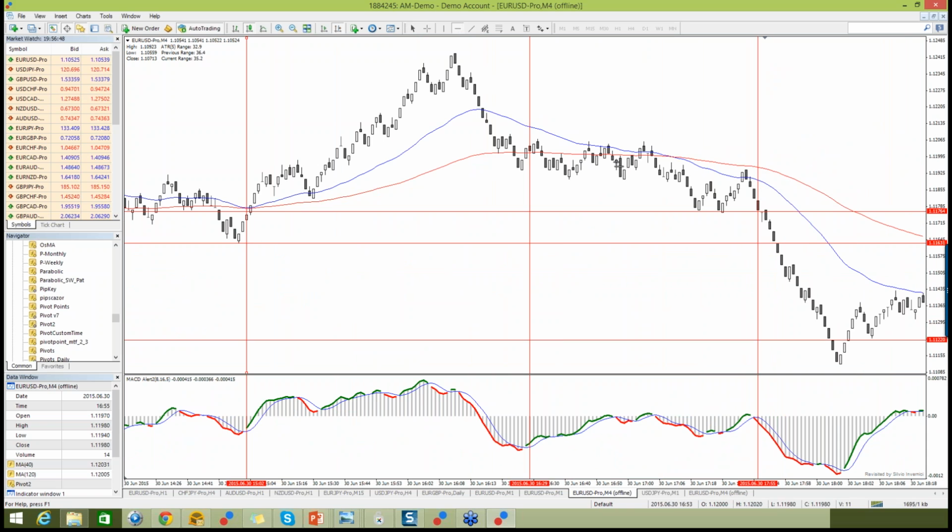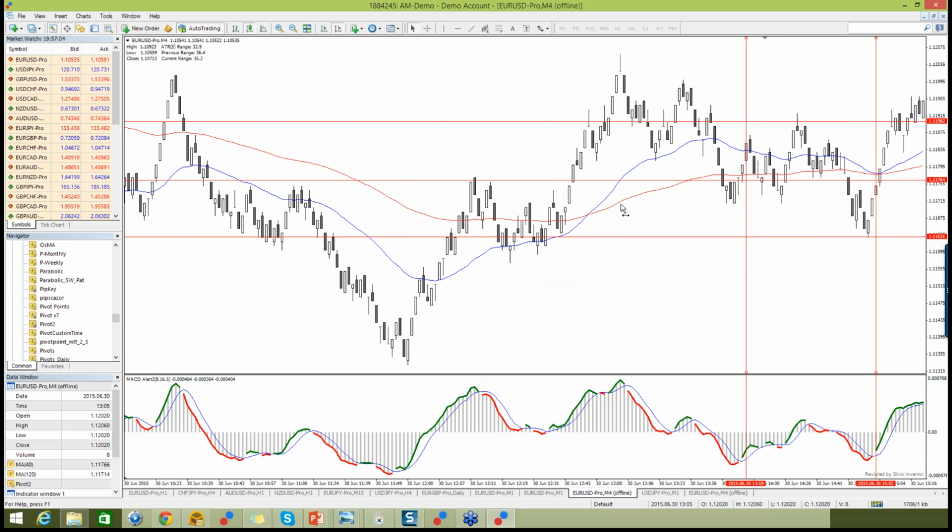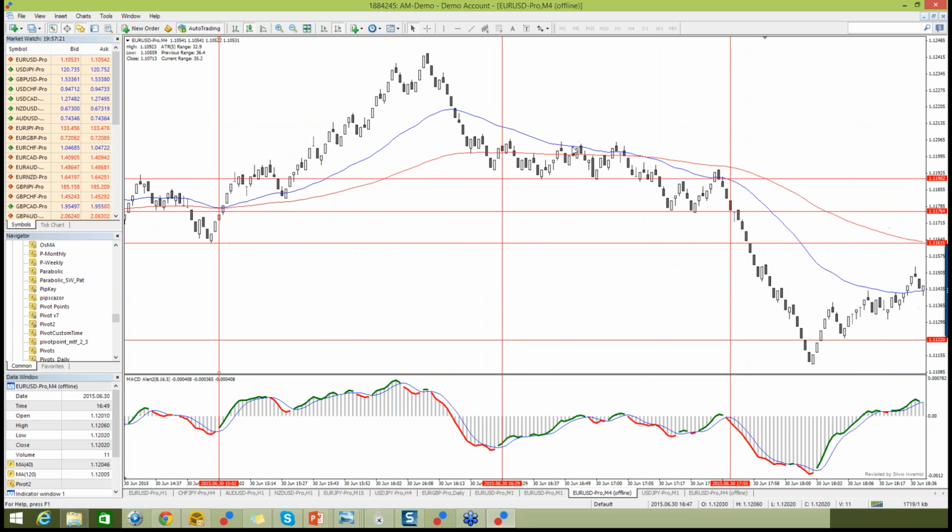But I always advise you, guys, if you made your entry here, and you see that the price is going nowhere and that this blue line is going to X cross the red line, just close your trade at break even. Okay, this one is good. Good for 17 pips. But it doesn't matter. If you lose this trade, you can always go with an X cross to compensate for the loss.